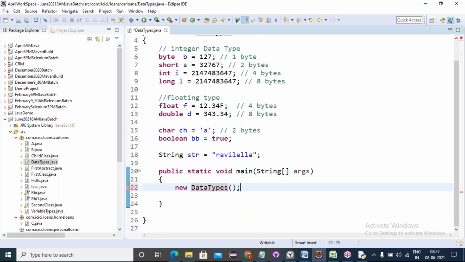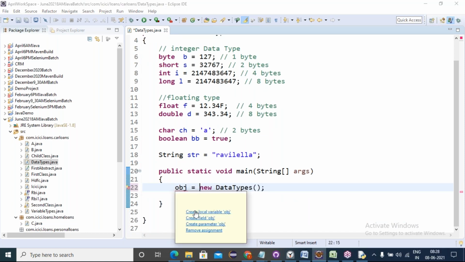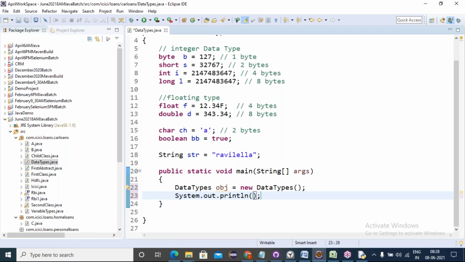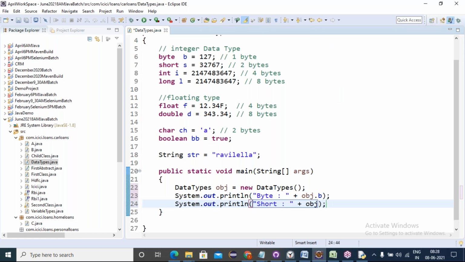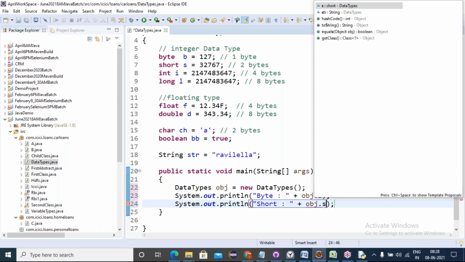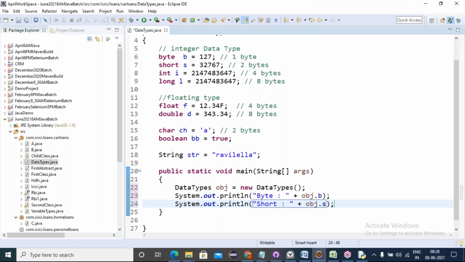New data types: first is byte concatenation with obj dot b, then System.out. Next is short concatenation with obj dot s, and then System.out.